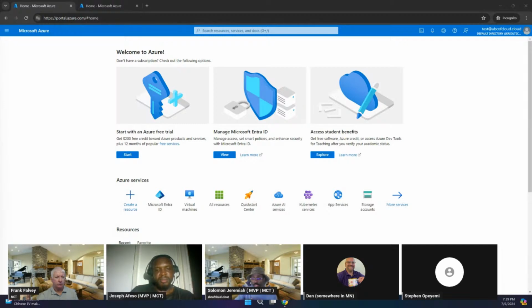But one thing we should know is that Microsoft Entra roles control access to Microsoft Entra resources such as users, groups, and applications, using the Microsoft Graph API.